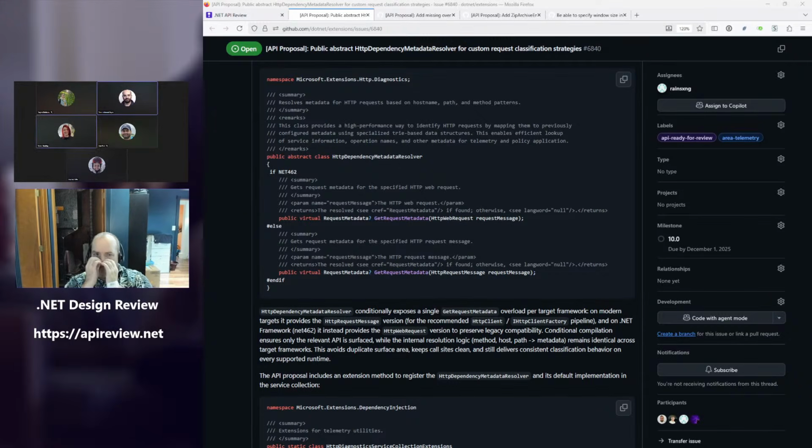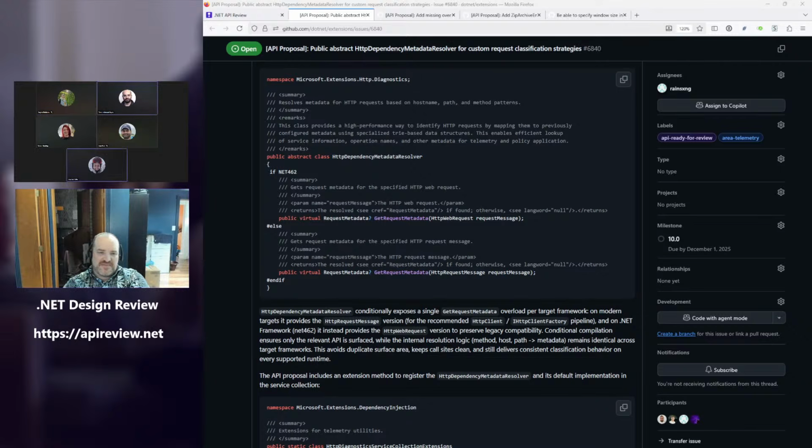You don't want web request on modern .NET because it's considered obsolete. But if you define it for down level, you still need it on modern .NET so that it's not a binary break. Removing an API between framework and modern .NET, we tend to not do because of the binary break.